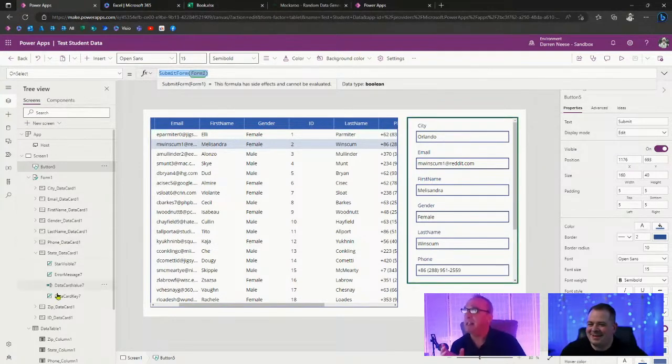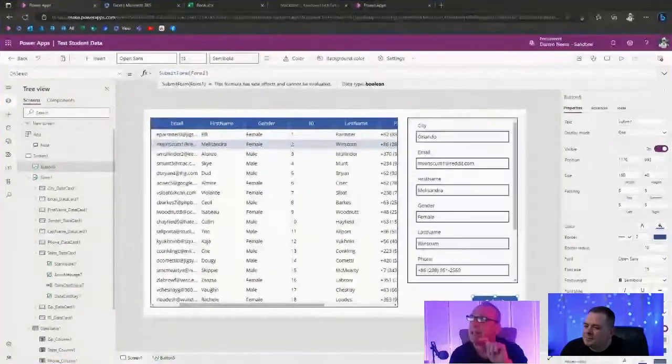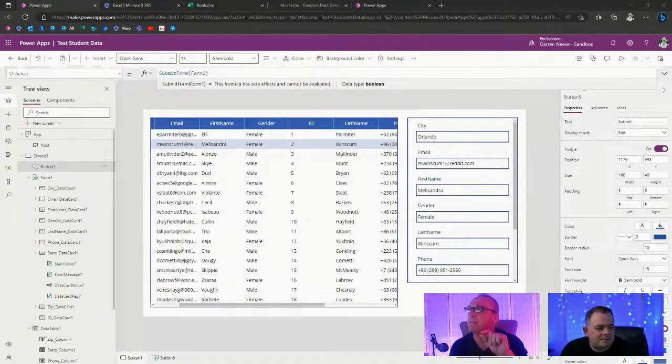So inside of that, now he's talked about this at a quick level, but I just want to go over that slowly with you guys. In the middle, that's called a parameter. Now functions can have multiple parameters. Sometimes it can have just one parameter, like this function. Sometimes they can have two or more parameters. Sometimes it can be variable, but that's going to be dependent on the function. So the more you work with these functions, the more you're just going to know it in your head: oh, that needs two parameters, oh, that needs three. But also, as you're writing this out, it'll actually help you. If you can't remember the syntax, it'll show you as you're typing it in. It'll tell you what that parameter is supposed to be.